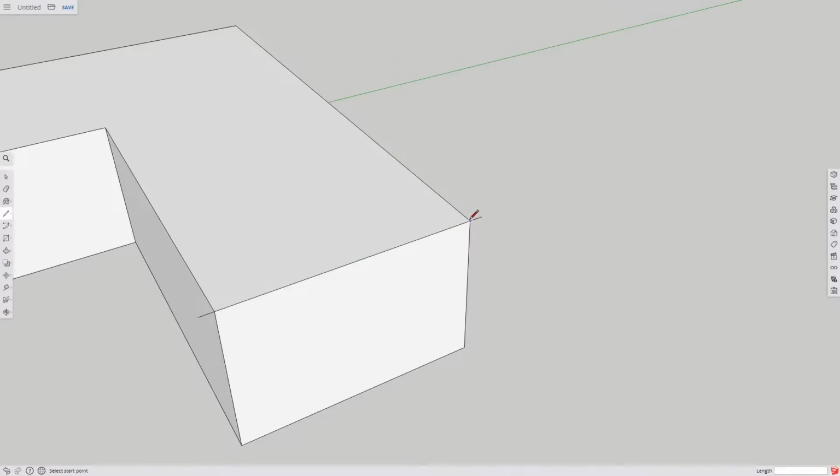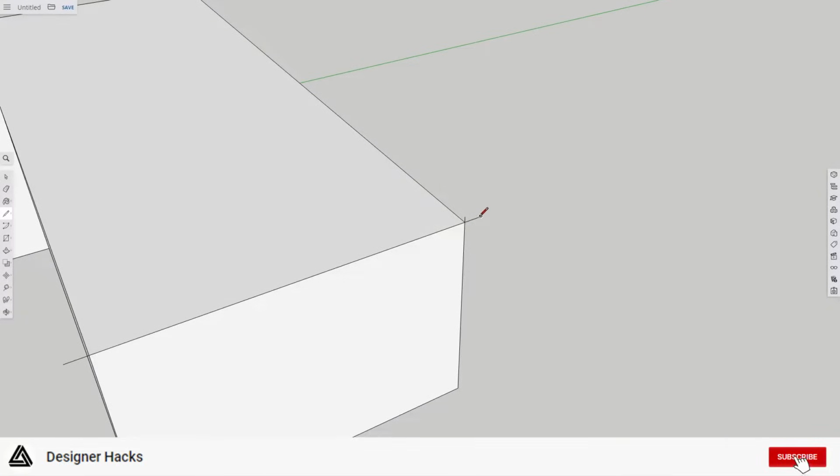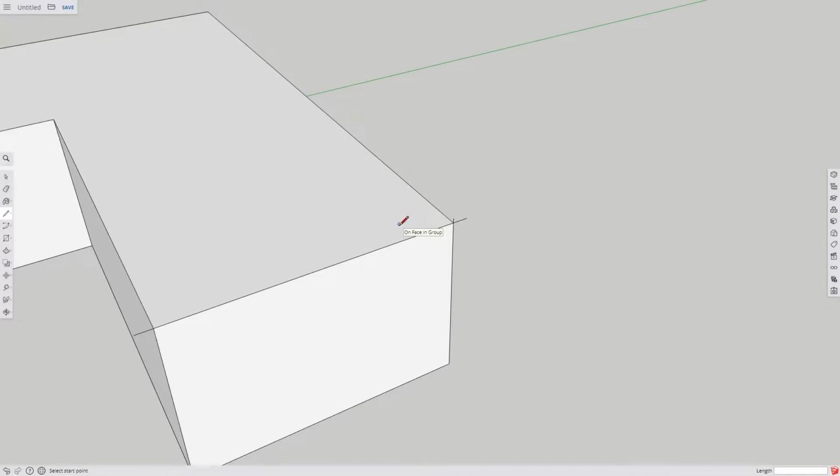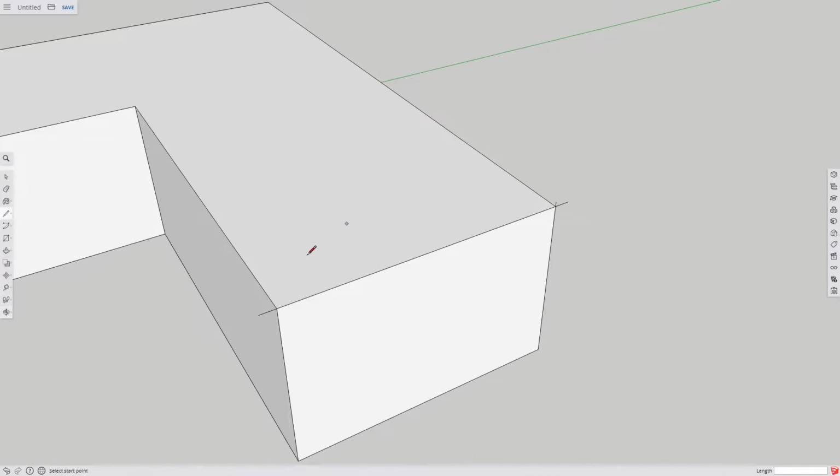So I came out 12, and then the thing up here is, in America, I'm not sure how it works in other parts of the country, but you have a slope that defines your roof. So people will call it like a 4 and 12 roof, which is 4 inches rise for every 12 inches of run. Or you can think about it in feet too, it's the same, just a ratio. So I'm gonna put 4, let's say that's what we want for this. And that way we're not just arbitrarily making our roof, we're actually getting something that kind of makes sense. So let's do 4 up here as well.